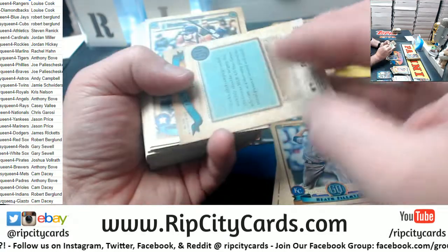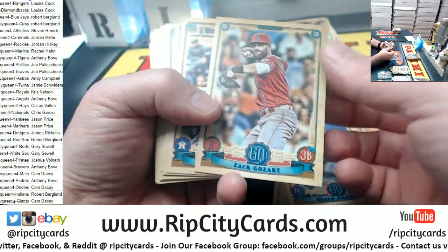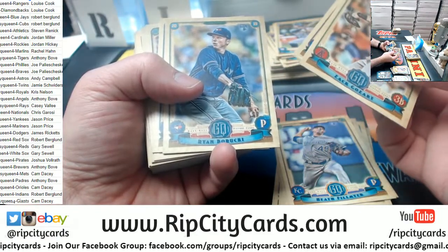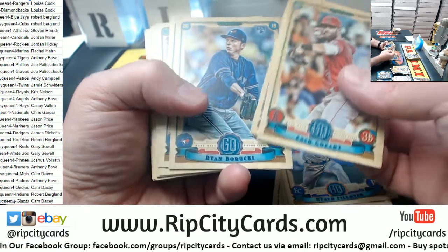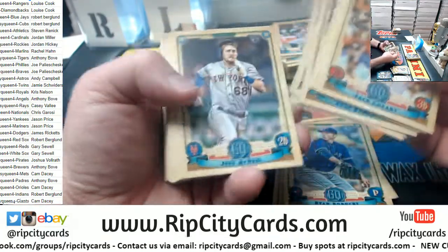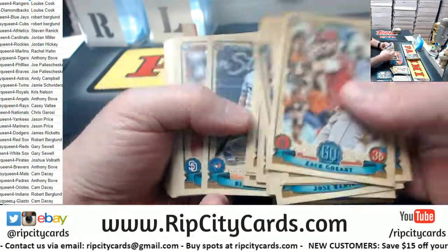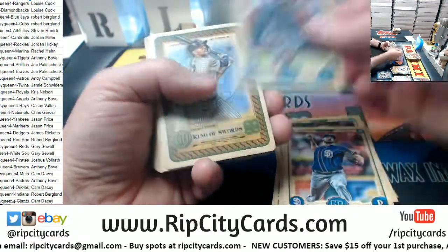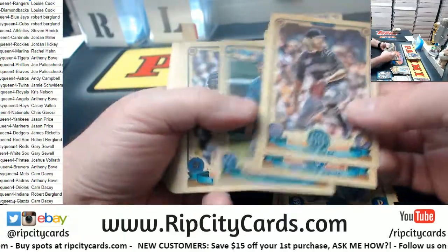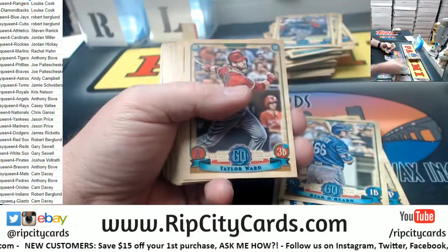Sorting, packing, and shipping is going to go through all of the code numbers on the back to check for the 4th of July, for the Jackie Robinson stuff. When they go through those, they'll notice, as they have brought to me and said, "Hey, I found two of these. Hey, I found one of these." And I'll be like, "Well, thank you, and sleeve and top load that, please." And then send it to the good person that it belongs to.